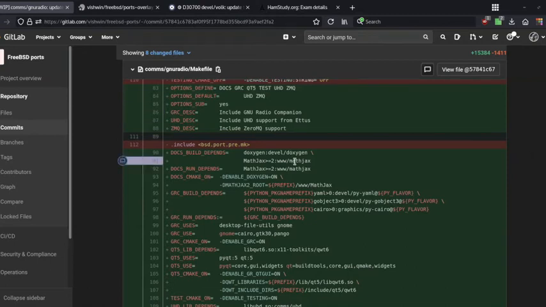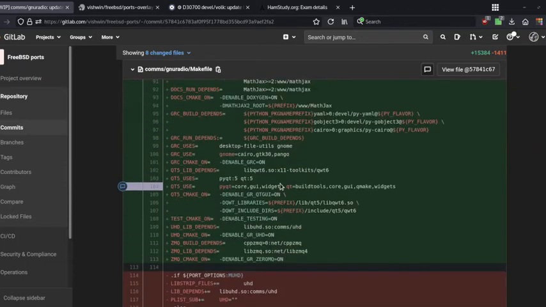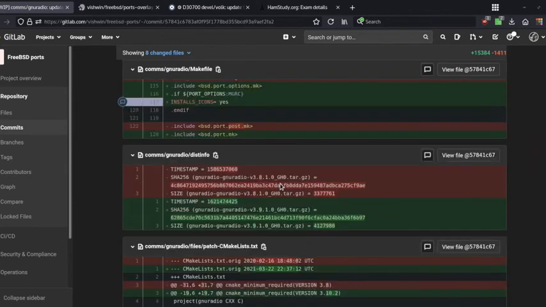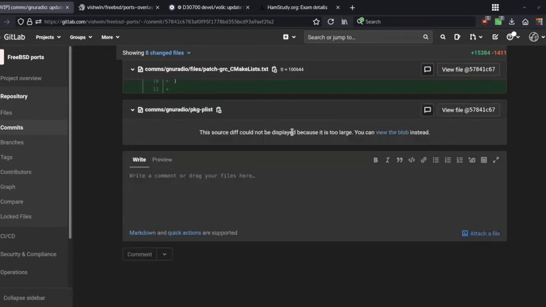We did a lot of cleanup here, making sure all the proper dependencies are the proper options, and updated the distinfo, with some patch cleanups as well. And we're not going to load this diff because the plist is long and you don't want to see that.